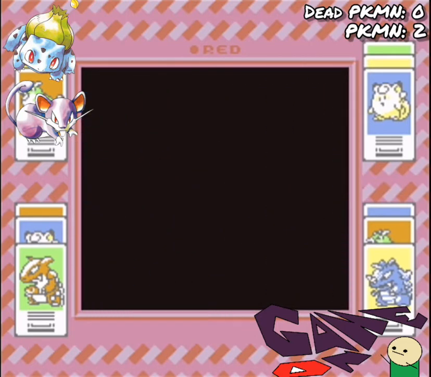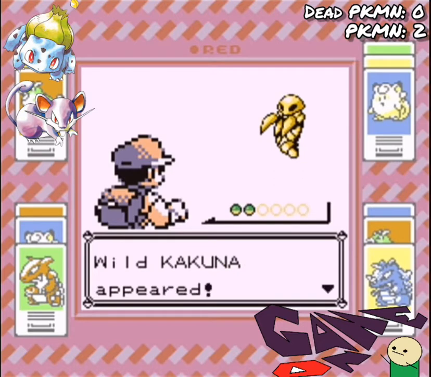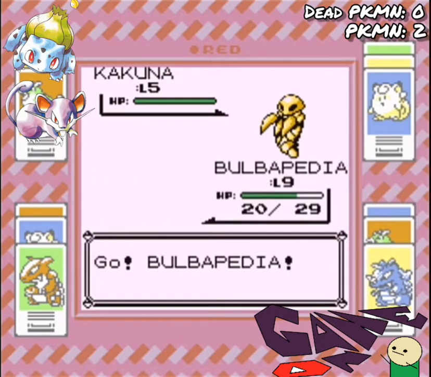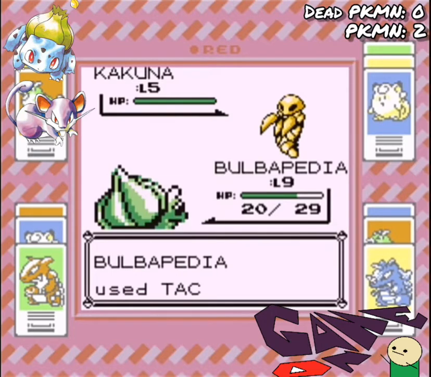There we go. Ooh, Kakuna. Play this clip here, but I caught a shiny Kakuna. And apparently in the shiny hunt, I couldn't pronounce Kakuna for some reason. And so I just started calling it Concussion, and that's why I have a shiny Beedrill named Concussion.